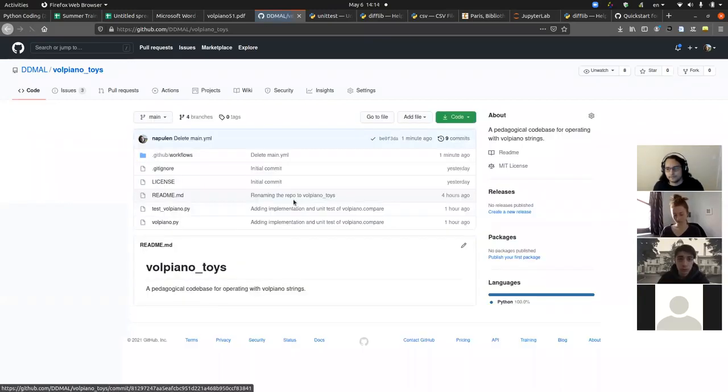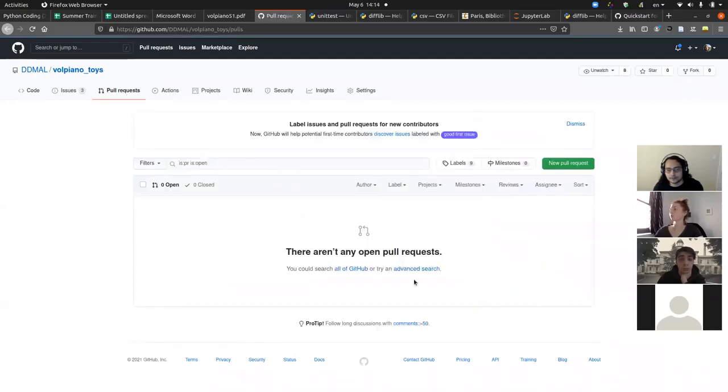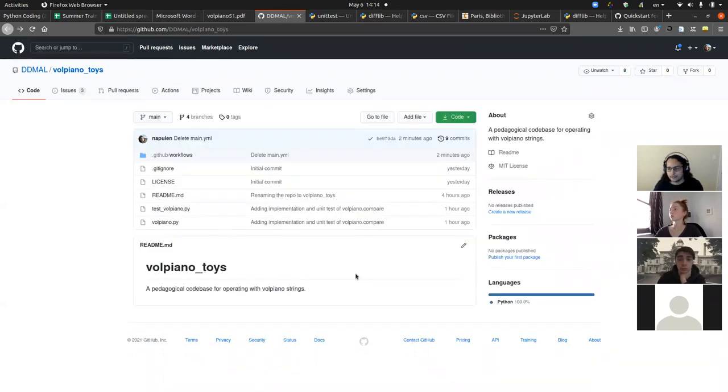So what is this useful for? Let's say that I changed the implementation of one of my functions and I submit the code, I push it to the repo. It's going to run this and check the unit test for me automatically. If it doesn't work, then it's going to show a fail here and it's going to send the email. And that's great. That's very convenient. If someone makes a pull request to this repo, to the main branch, it will also run all of this automatically and make sure that I know beforehand if it passes all the tests. And the linting as well, the Flake 8 linting.